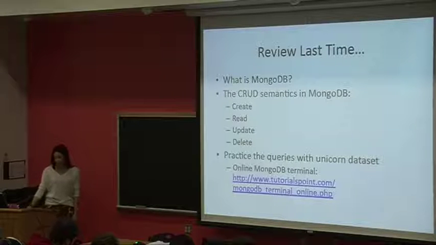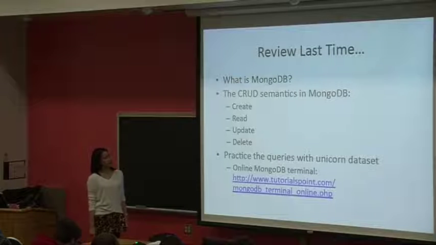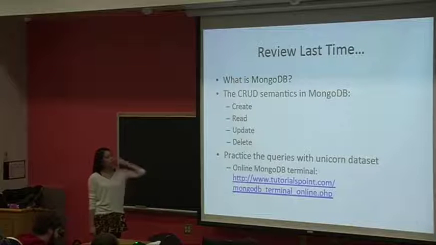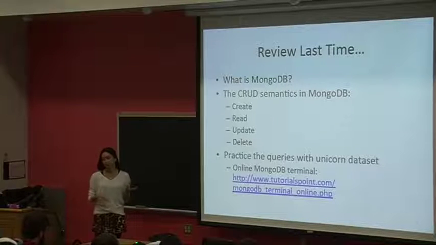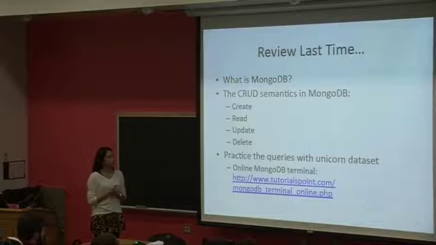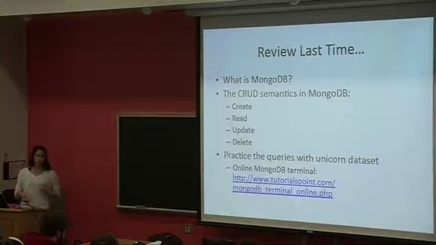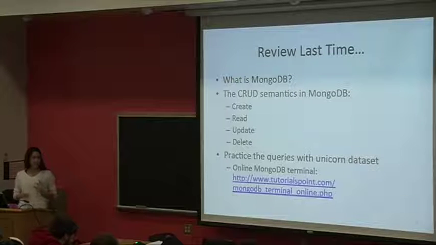Last time we played around with some of the queries, and if you remember, MongoDB has its own semantics called CRUD: C stands for create, R stands for read, U stands for update, and D stands for delete. Even though we only spent half of the lecture really putting our hands on and trying out the commands, we already learned 3 out of 4. So MongoDB is really easy to learn.